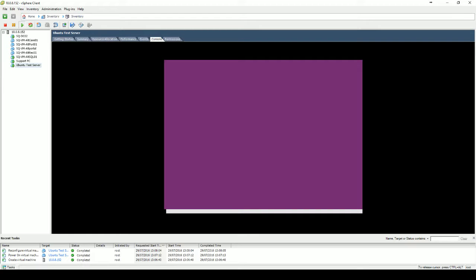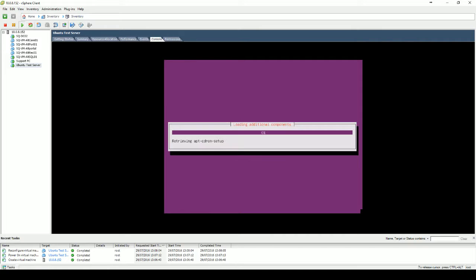So we're going to continue with the install. And from this point forward, it's pretty much as though you stood in front of a physical machine rather than a virtual machine. It will start going through all the various components, installing everything and setting it up as a normal Ubuntu server. So we're just going to wait for these to load. Might actually just pause this until we get to another screen.